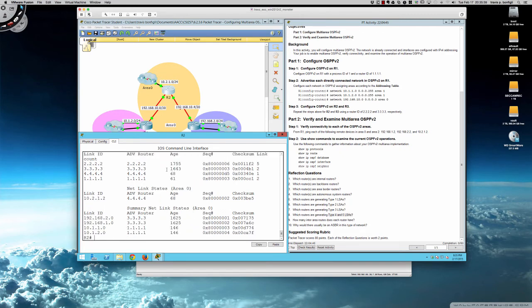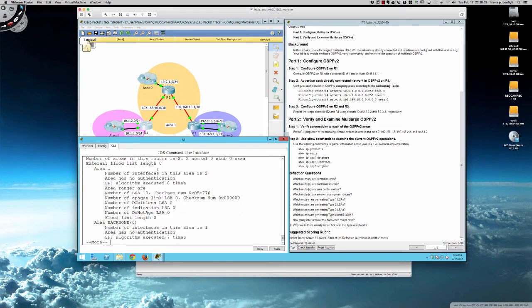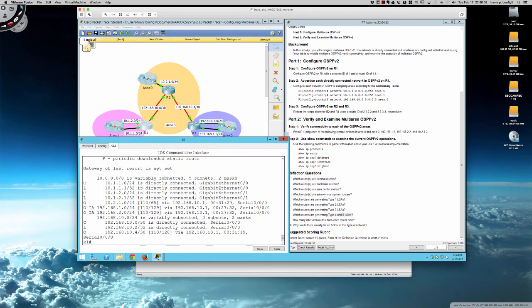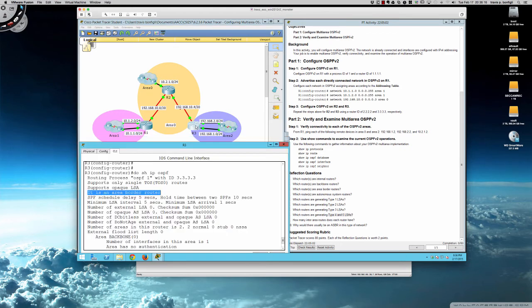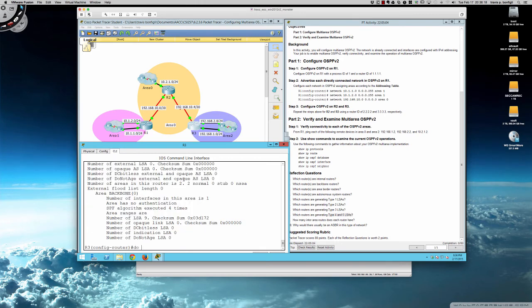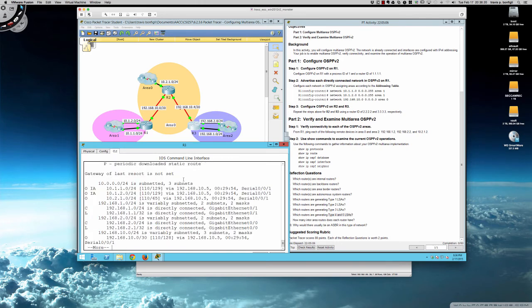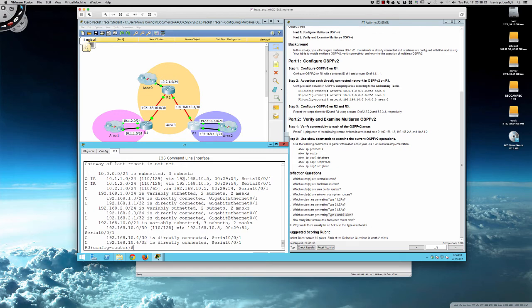an ABR summary, and I don't see it there, and I don't see it in show IP route. I don't believe there are. No, so those are inter-area, but these are type 3. So the OIA is a type 3. Yeah, all OIAs. Okay, so again, the type 4, no router. It doesn't appear that any of these routers is generating type 4s.